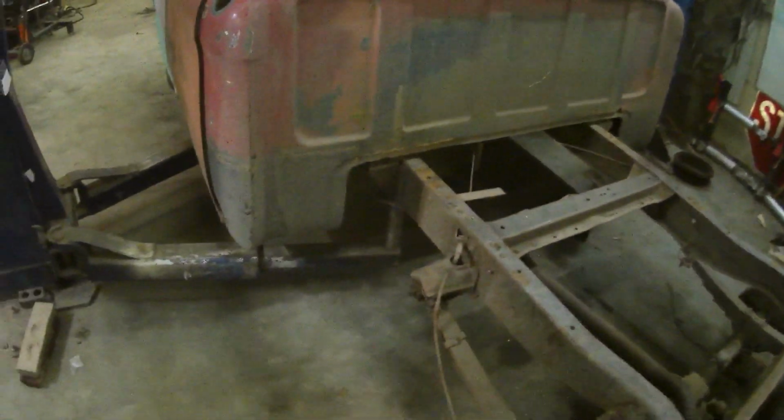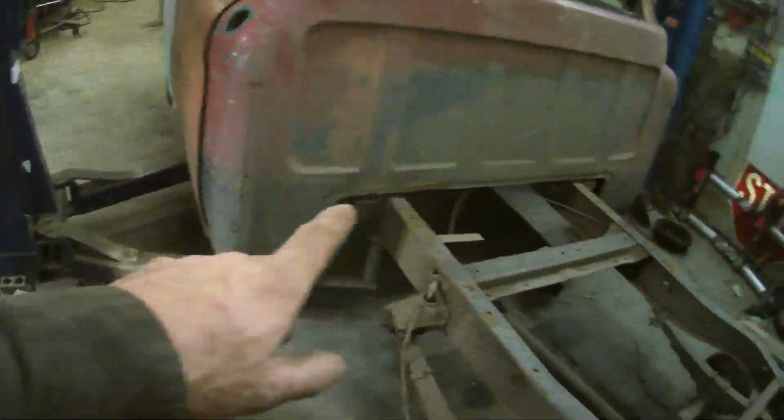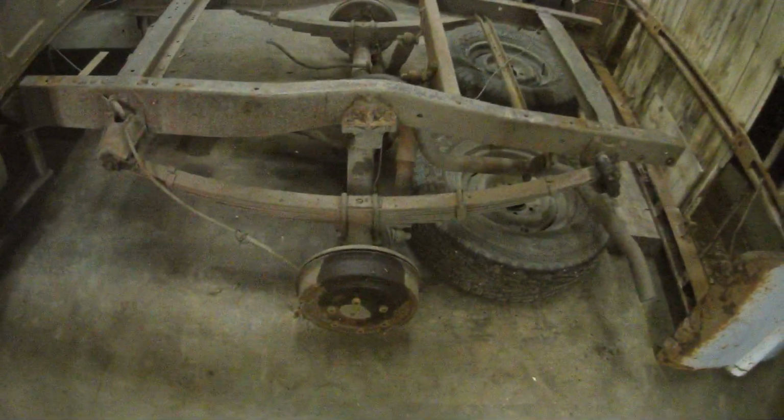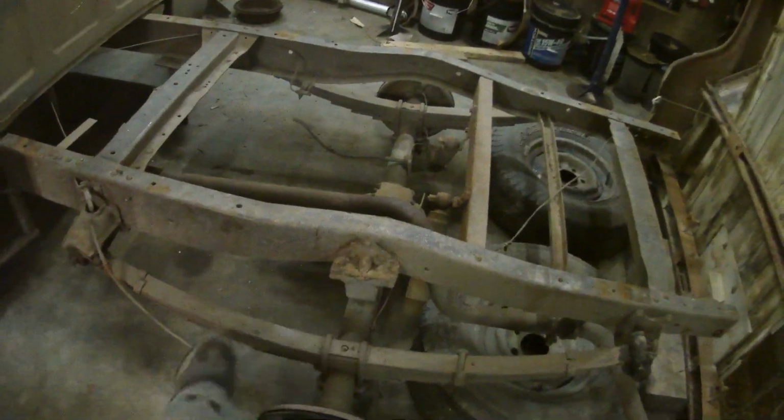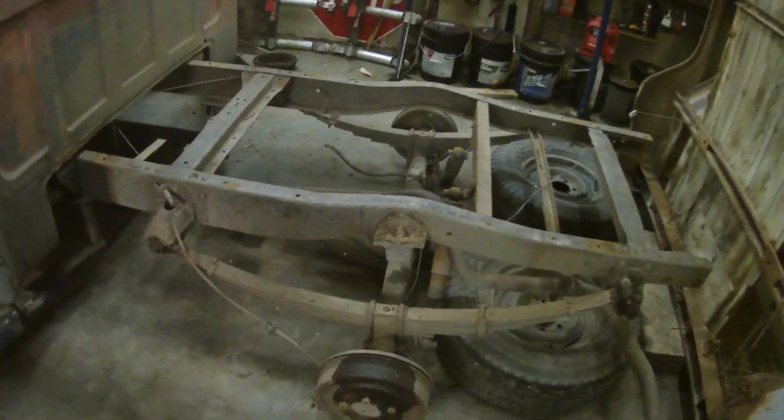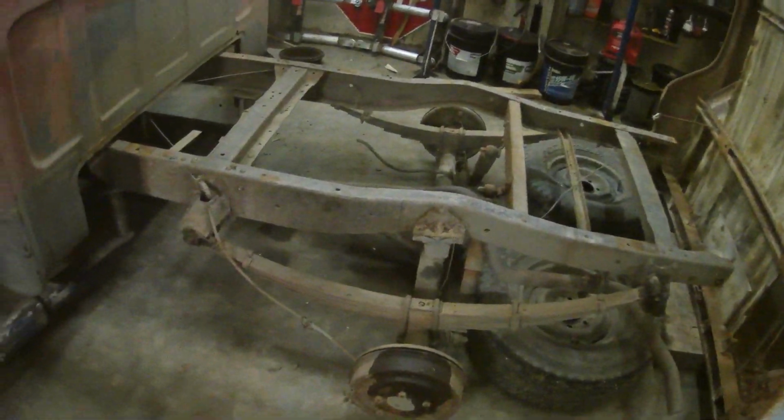It's pretty cool. The factory short box. Somebody's done a bunch of work to this thing already. So I just mounted the box up. The axle looked good in the tub, so I'm just going to keep it with that bump stop is where I'm going to center this thing out.